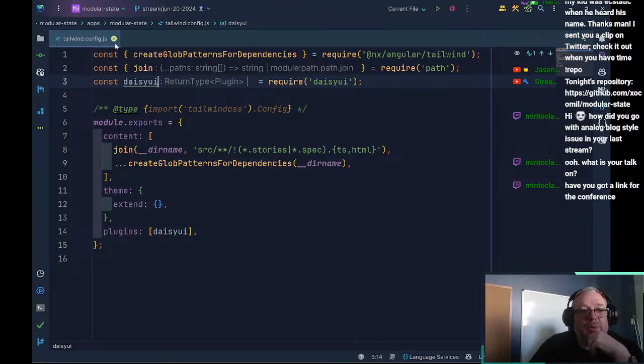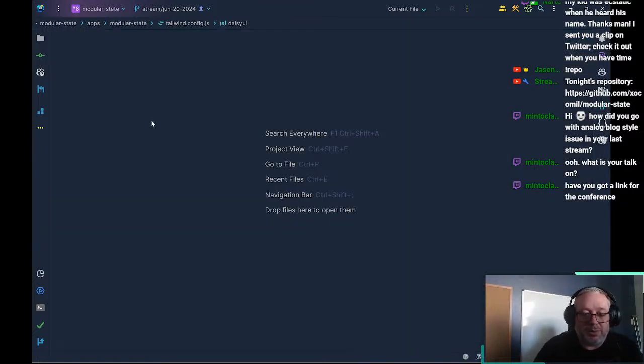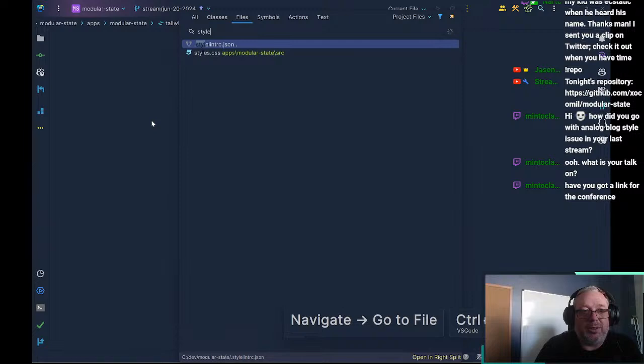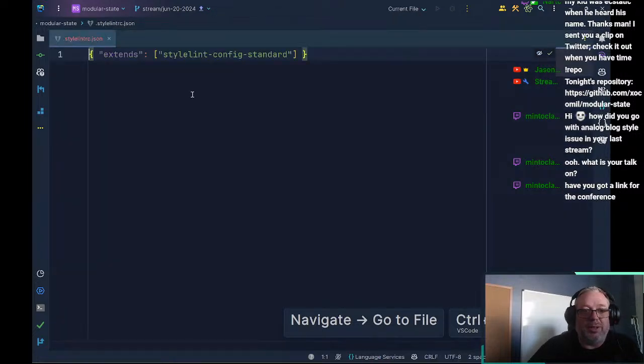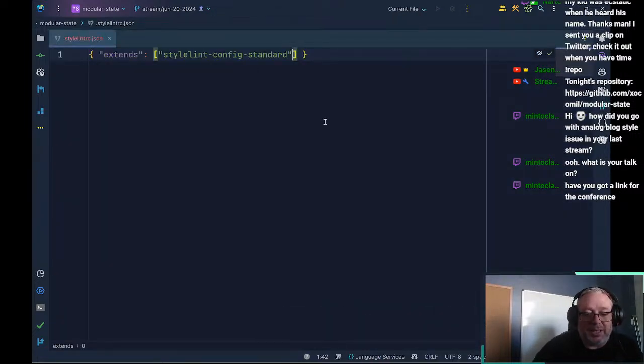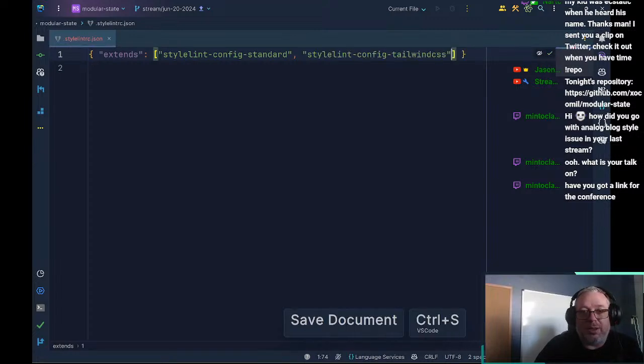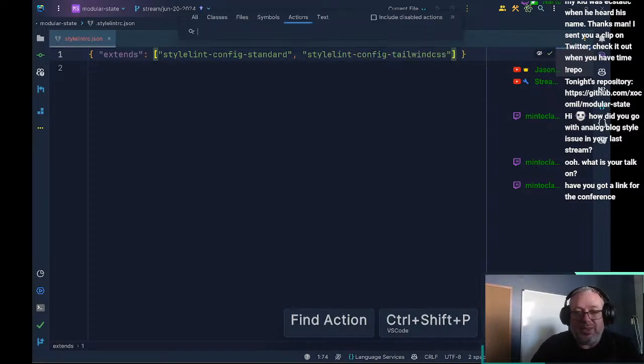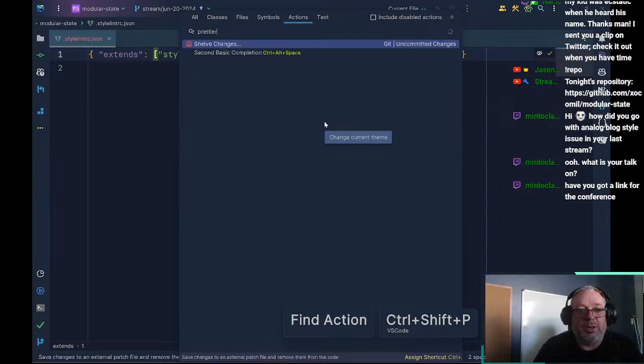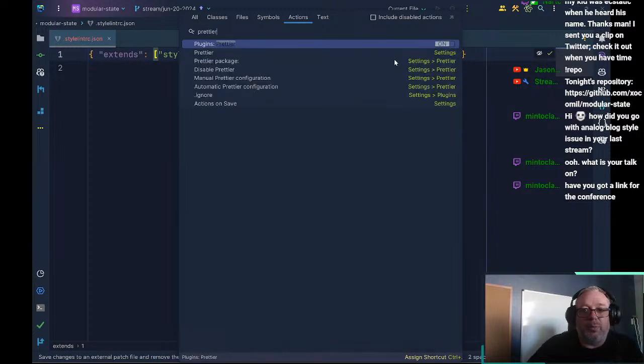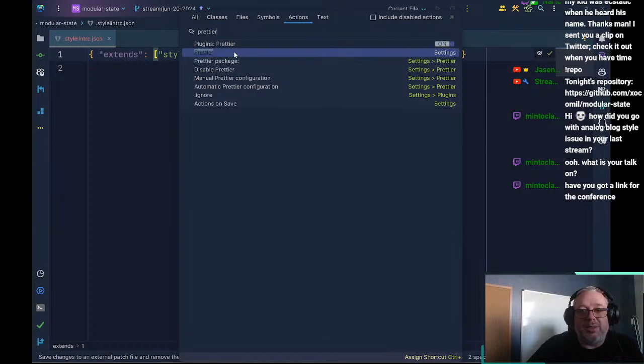So now that we're here, we can go in and just modify our stylelint config, and we can just add our. I think I need to turn on Prettier. Prettier is on for my settings.